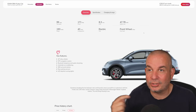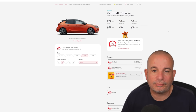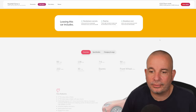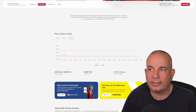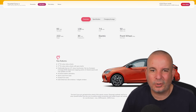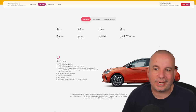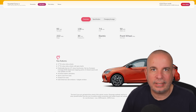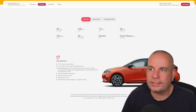Still good prices around on the Corsa Electric — £959 up front and £319 a month. The average price on that has been £387 over the last year, currently £319. It's one of the most popular cars in the UK, 0–60 in 7.6 seconds, 222 miles of range. Despite the fact that it's a little Corsa, it's actually a fairly uncompromised EV that should serve you quite well.